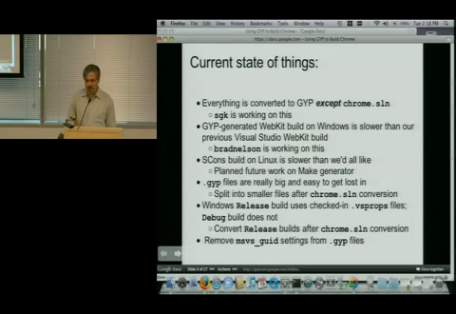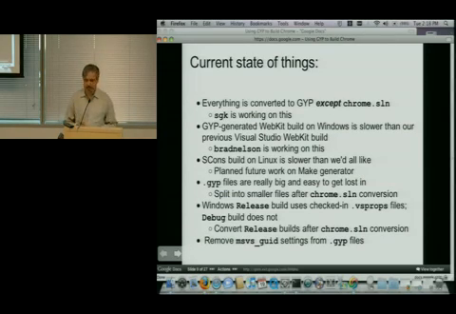The scons build on Linux is slower than we'd all like, and has definitely got different issues. So one of the things that we want to do is take some of the prototype work that Evan's been doing on a makefile generator and see how close it is to being productized. If it looks like we can pretty easily productize that and have it handle all the dependencies correctly, then we'll probably just go ahead and have make be the official build on Linux.